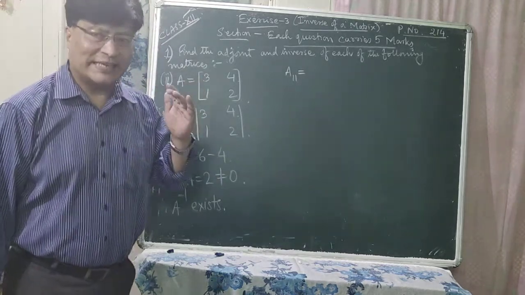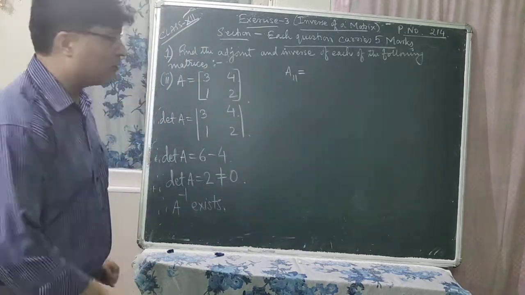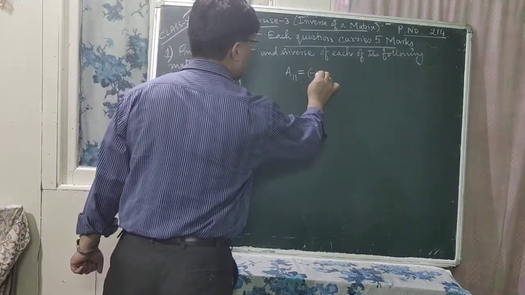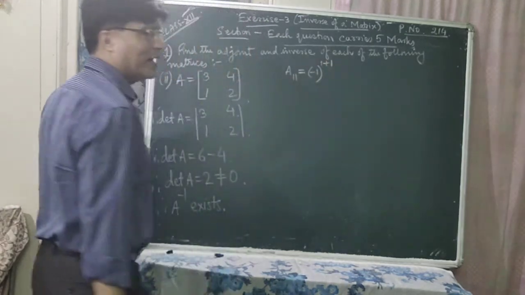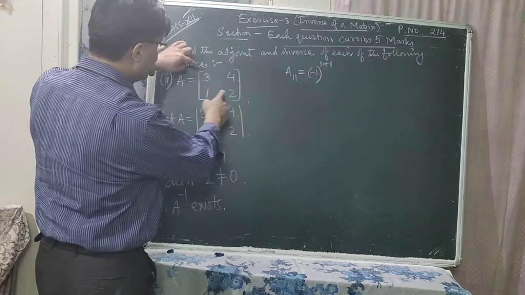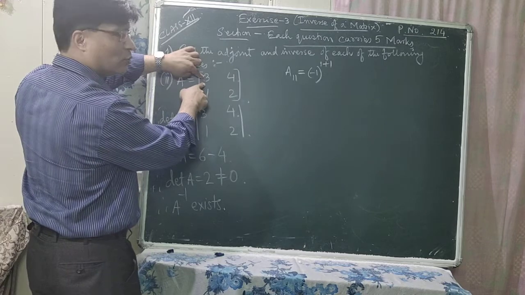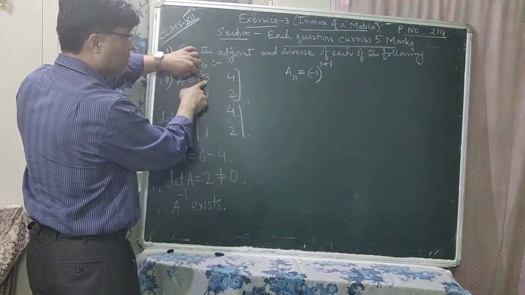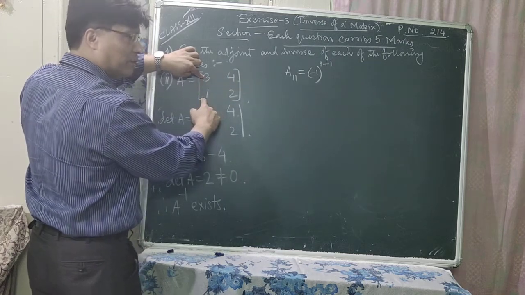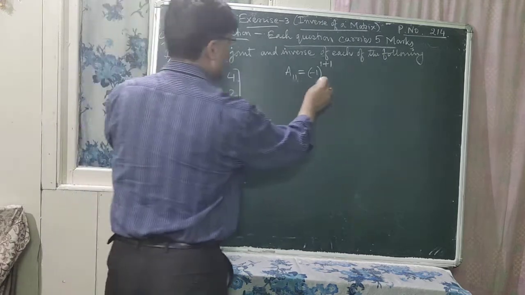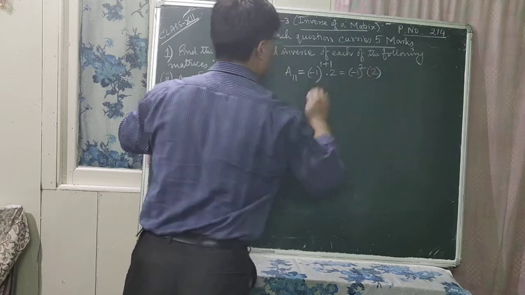So in a case of cofactor, you have to consider the sign also. So you know how to find out the sign, isn't it? You always take minus 1 whole to the power. Since it is given 1 1, you have to add the suffixes, 1 plus 1. Then you have to delete the row and the column through the element 3. You forget about the first row and the first column. So what remains? 2 only. So into 2, which is equal to minus 1 whole square into 2.